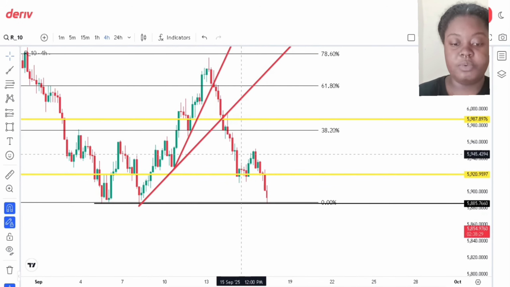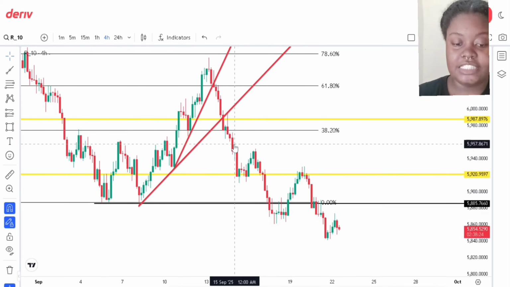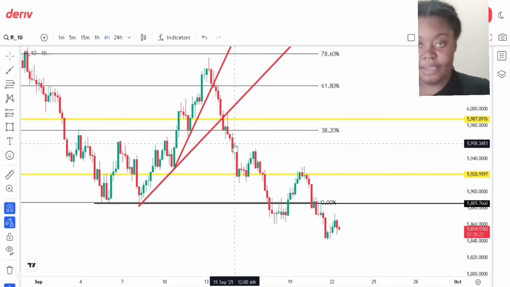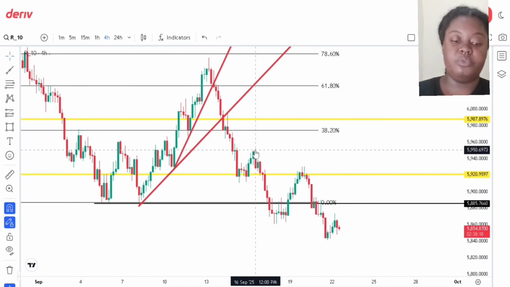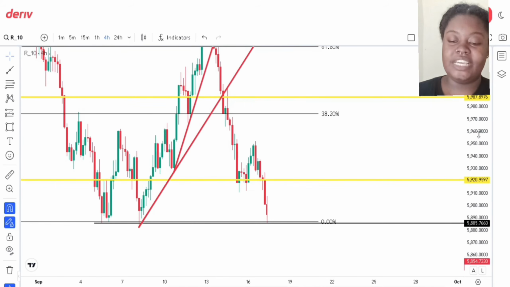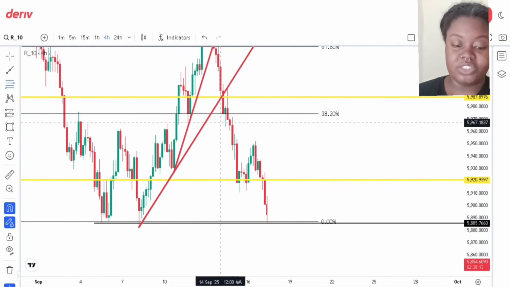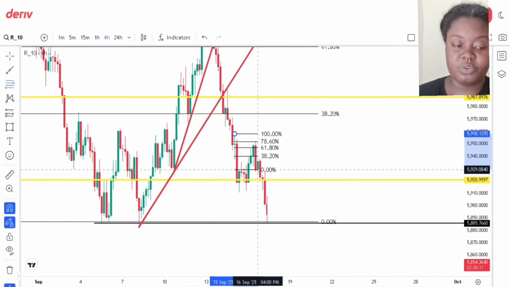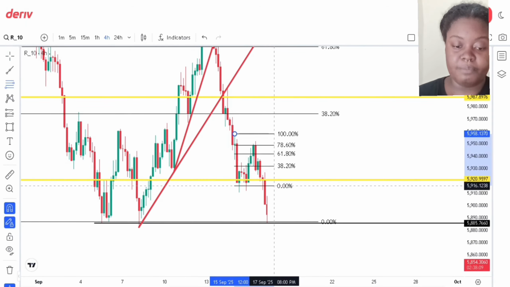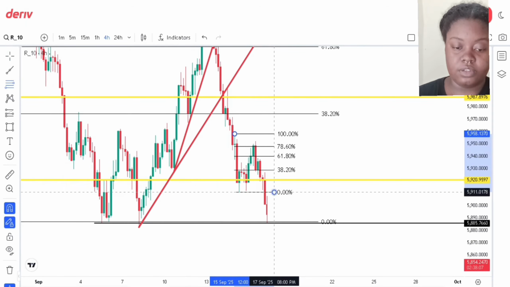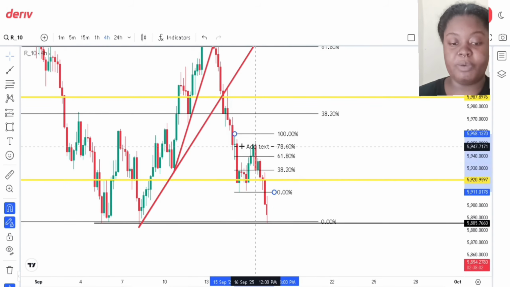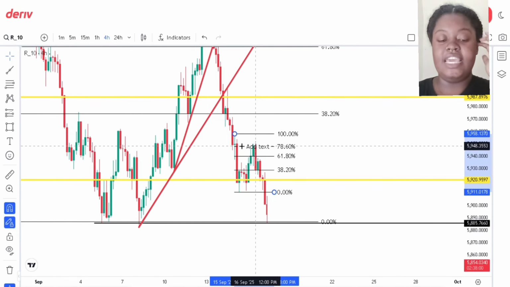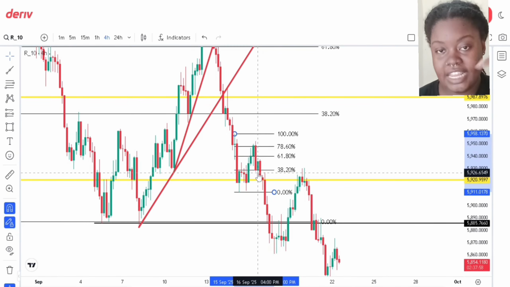This was the pullback on the 4 hour time frame. This was the last high. This high here on the 1 hour time frame, that was a high on the 1 hour time frame. The market pulled back to around the 78% area within the internal structure on the 1 hour time frame. Let me show you what I'm talking about. Do you see that? This is the internal structure between this high and this low. The market retraced to the 78. It came to the 78 and then pushed to the downside.